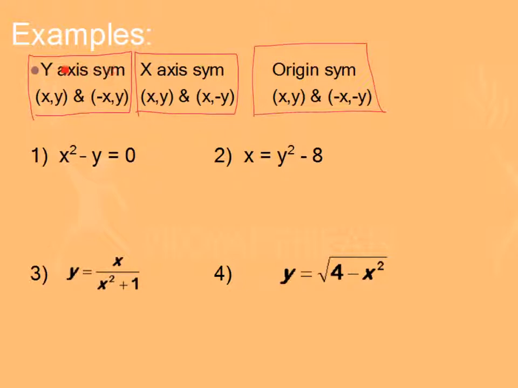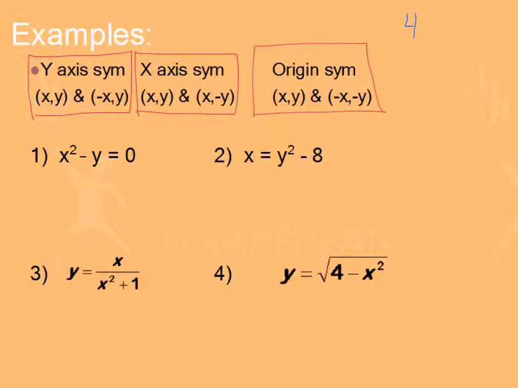If you're looking for y-axis symmetry, the x doesn't matter if it's positive or negative. If you're looking for x-axis symmetry, then the y can change signs and it doesn't matter. So keep that in mind. It always does the opposite letter. Origin will change both. Okay, so when I'm looking at these equations, I'm figuring, what's going to have to happen for that negative to not matter? Well, here's what I think of when I look at that.